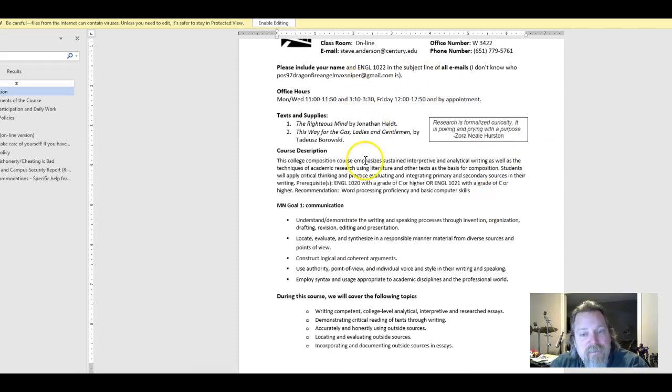Syllabi, right, these things can be boring, just kind of how they're set up. But that being said, it's still our contract. You need to read this. And as you're reading it, if something doesn't make sense, make a note and then ask me or put it in the discussion, what's going on here, so you can get clarity.